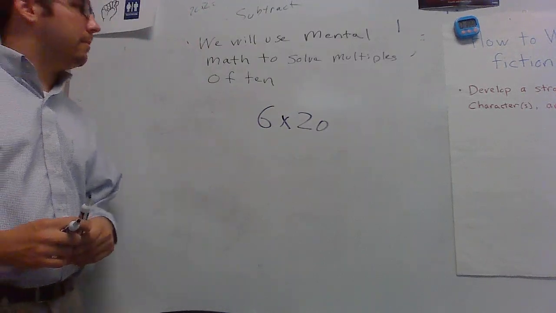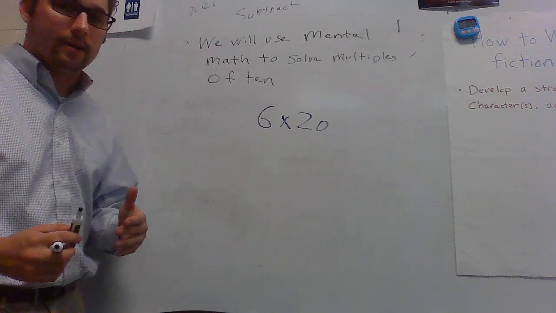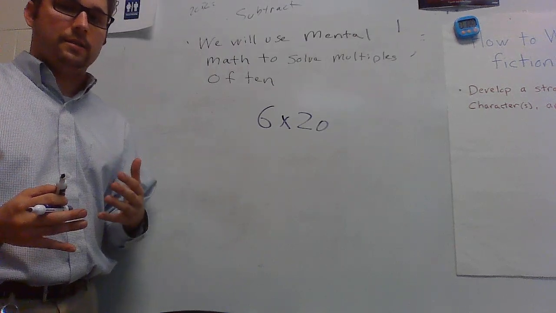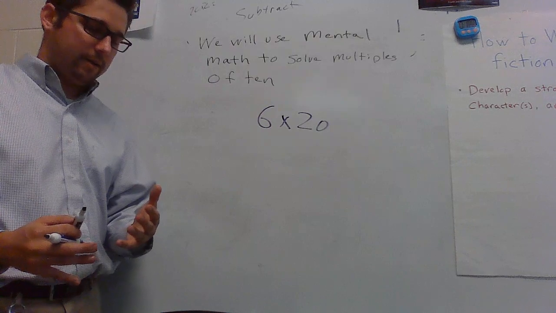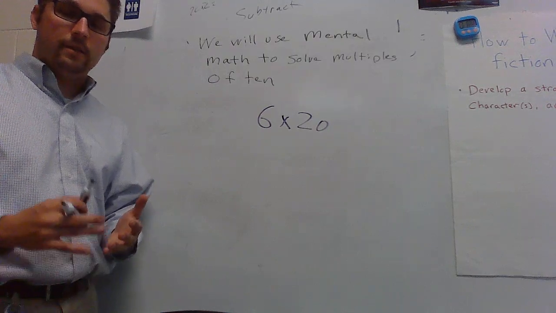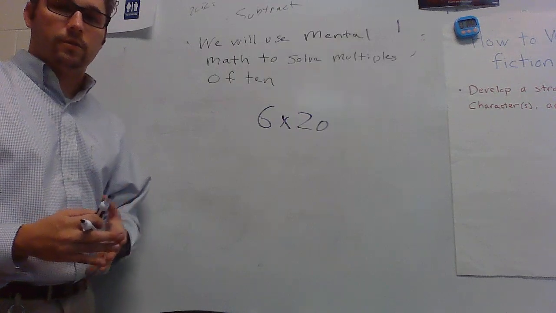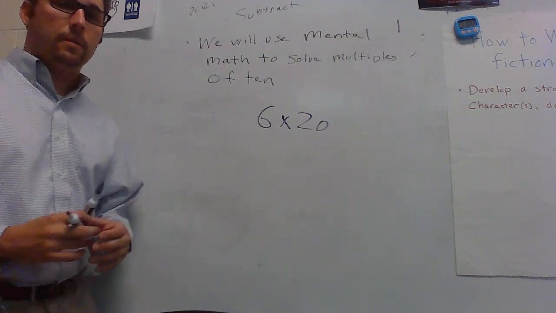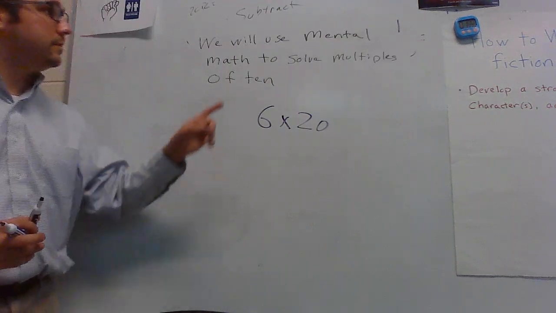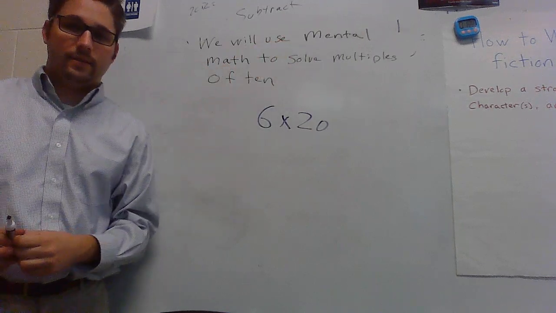Today we're going to be using that big brain of yours to solve multiples of 10 and find the product. What I want you to remember when we're finding products are the strategies we talked about yesterday, like drawing arrays, using repeated addition, and drawing repeated groups. But the biggest strategy for this one is mental math, knowing your basic facts.